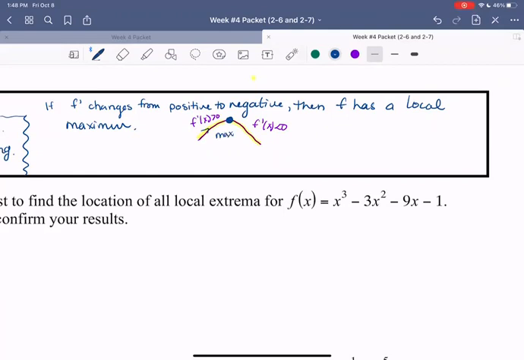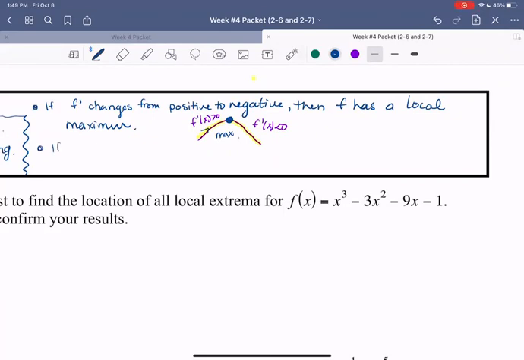And it's going to be a local max because we don't know what else happens to our curve as we continue moving. All right, so what do you think might be the statement or the situation if our derivative rather goes from negative to positive? We get a local minimum. Exactly right. So it's the first part of the statement.